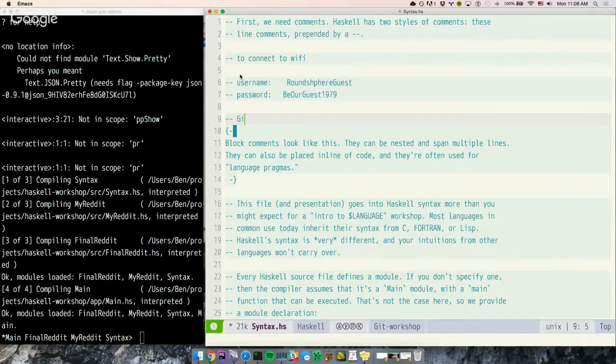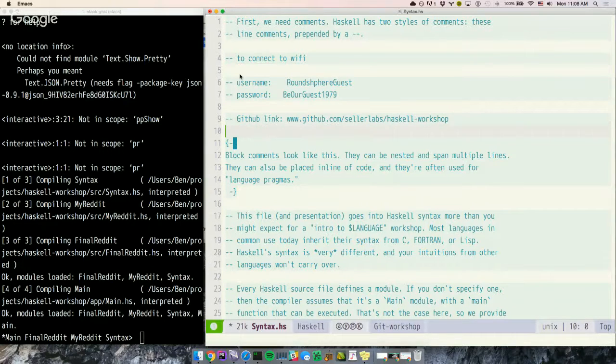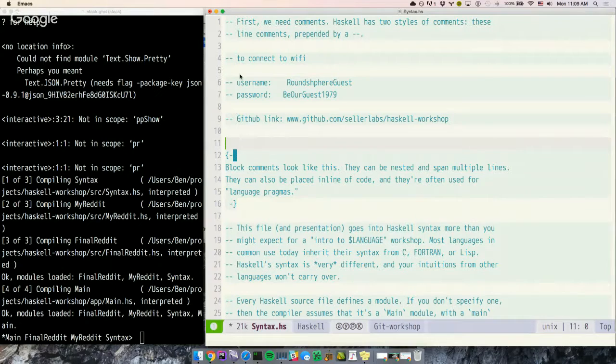What's the hangout link? I go to the link in Slack.